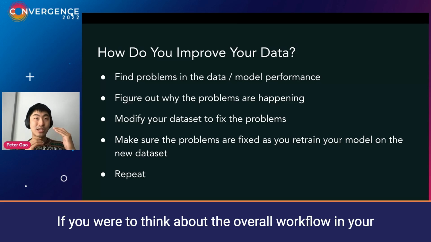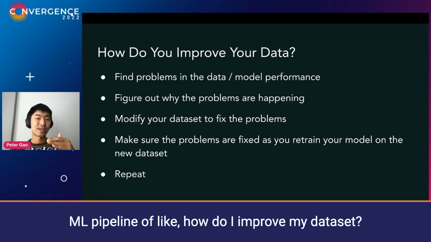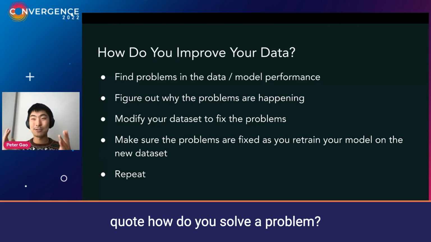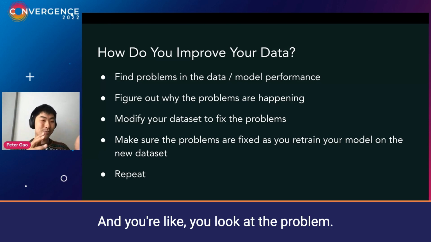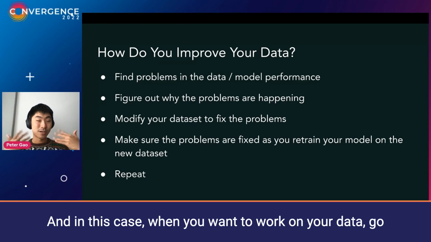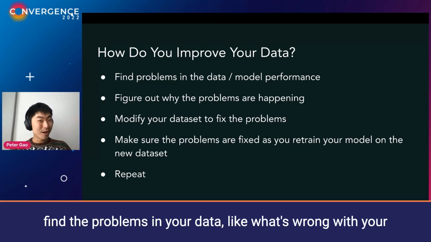If you were to think about the overall workflow in your ML pipeline of how do I improve my data set, it is fairly simple, I would say. I heard this quote: how do you solve a problem? You look at the problem, you think really hard about it, and you write down the solution. And in this case, when you want to work on your data, go find the problems in your data.